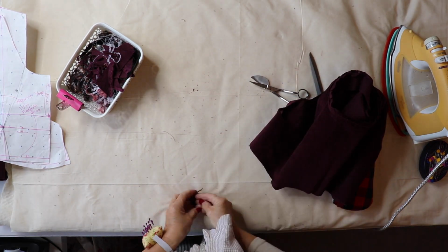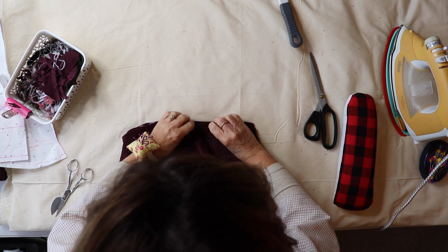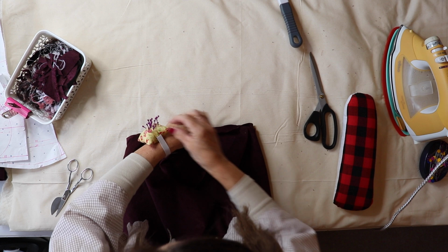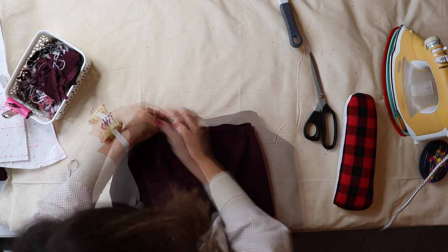I've also clipped and graded the seams just to reduce any bulk, and obviously by clipping the curves of the neckline and the armholes, it makes everything sew neatly and there's no puckering or any pulling, and yeah, it just gives a perfect finish.